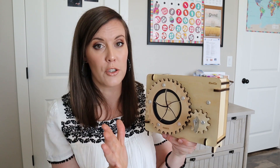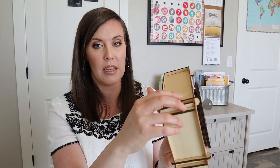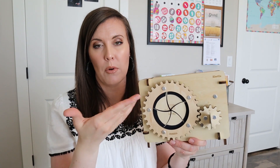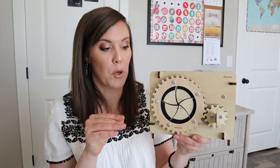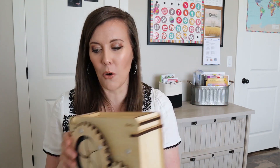So the part that took the longest was obviously this whole front part. Putting the box together at the end was easy — it just has these little wooden pieces, and you open it up, stick your hand in, and put a little stopper on the other side that keeps it in place. So the whole assembly of the box at the end was super quick. This front part took a long time to get it all right.